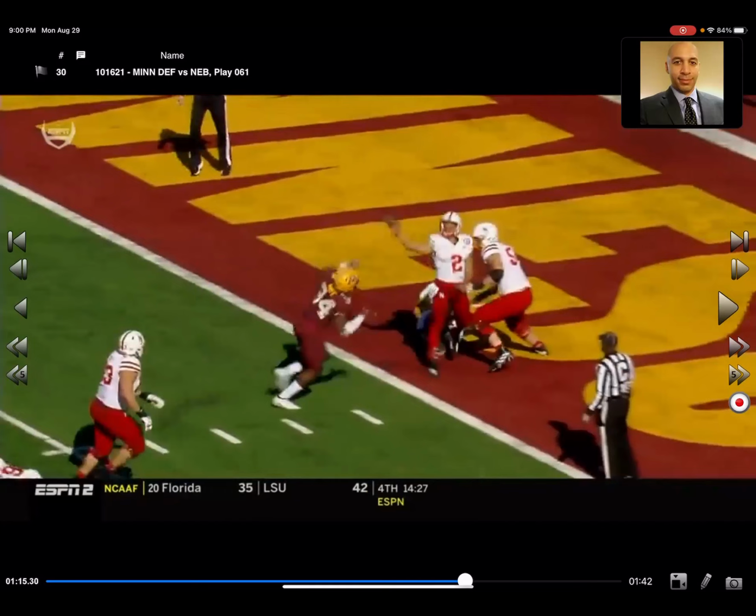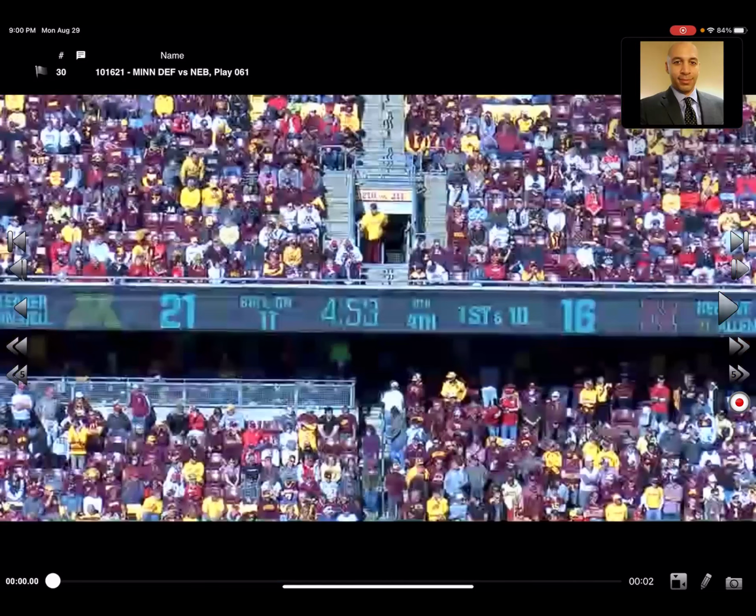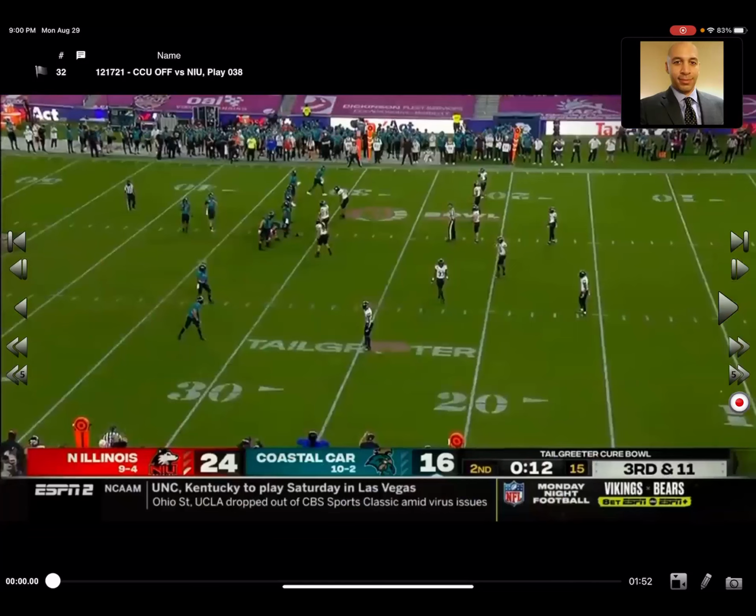I want to end it, not end it yet, but this next play, we've seen it a few times, I believe. This particular play is reviewable, but I want to change the time just by a couple seconds, and that's when it becomes non-reviewable. So let's watch the clip first.